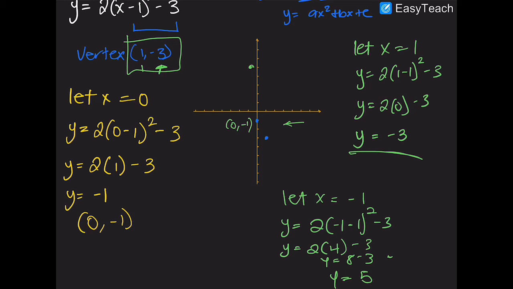So our y is going to stay the same, so our y is going to remain at negative 1, but when we mirror it, it's going to be 2, negative 1, so our point is going to be right here. And the reason why I know that that's correct is when you go to fold this graph on the axis of symmetry, you're going to find that those 2 points are going to touch each other. Usually another way to know is the space in between them is going to be the same.